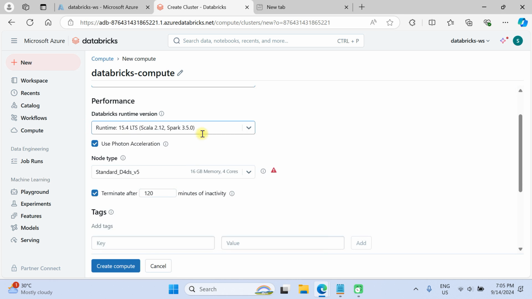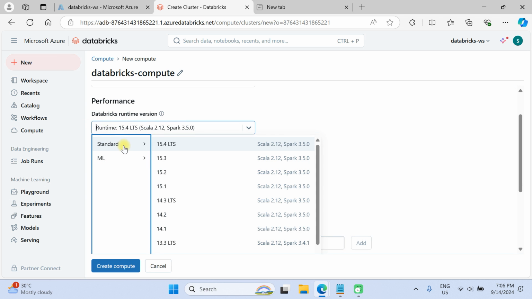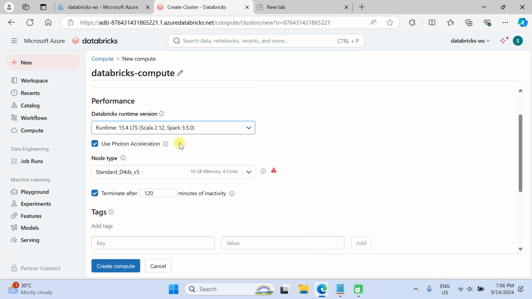In Databricks runtime, you can see Standard and ML, which is machine learning. You can click here to see the latest versions of Databricks runtime, and for our learning purpose, I am choosing 15.4 LTS. LTS stands for long term support. This uses Scala 2.12 and Spark 3.5.0. Uncheck this. If you have a large workload, you can use Photon acceleration, which adds the Photon engine for faster SQL workload processing.